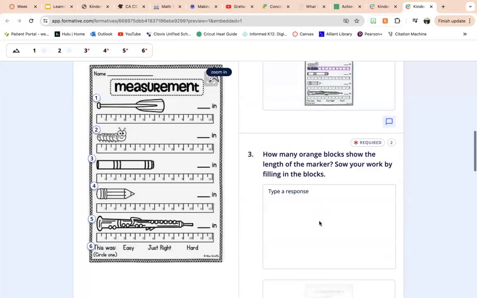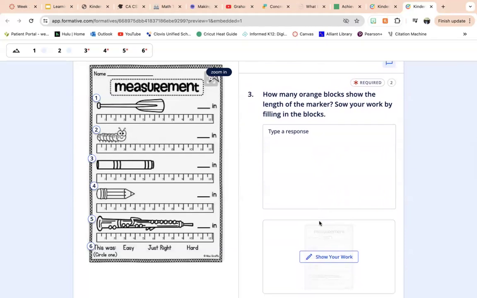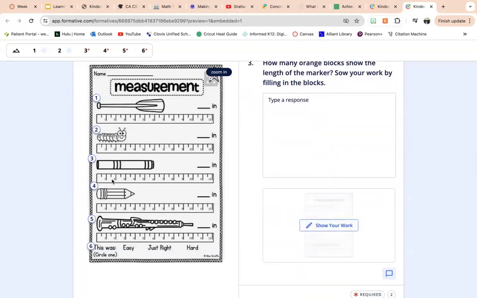And they'll continue to do this all the way through the lesson, and they'll learn that these are going to be the length of the item. Just because we're focusing on measurement as in length, we're not focusing on inches right now. They might learn that later, or if I have students who are higher in the lesson than other students, then I can start to explain inches to them already, and so on and so forth.